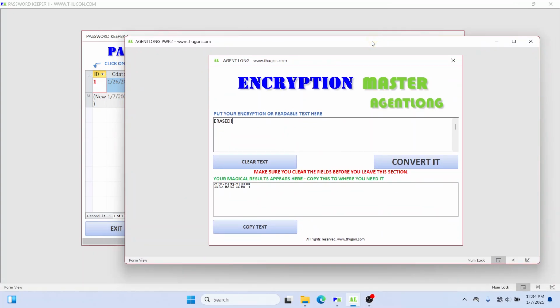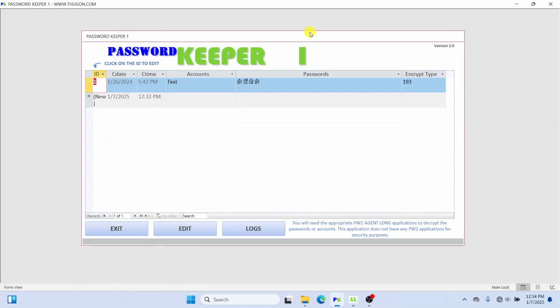So in case of infiltration into your network or your systems, this application is the key. The Password Keeper application is where you will store your passwords and account information. So let's go here.